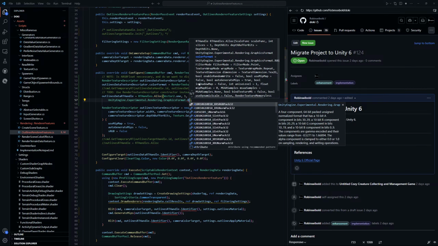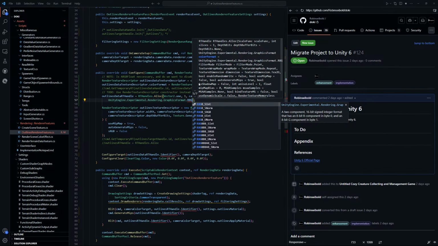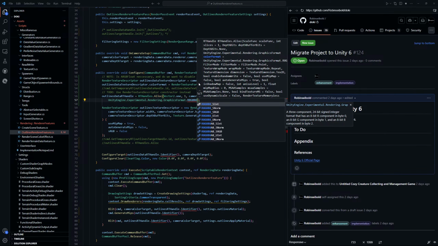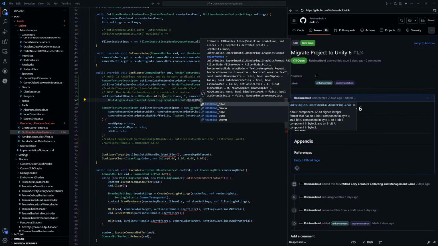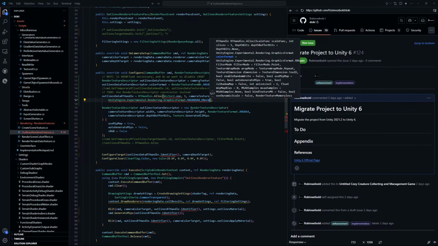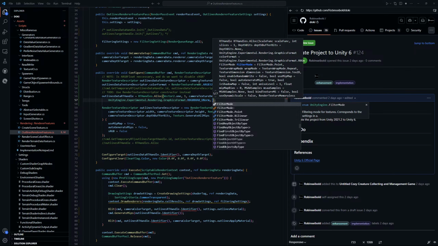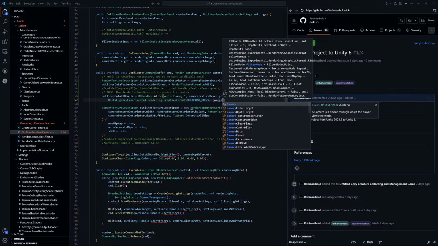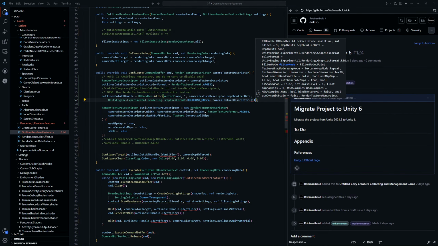where is it? R8, G8, B8, A8, UNorm. Maybe. Then we have filter mode. We're going to use camera texture descriptor filter. Oh, we have filter mode here? No, we don't.